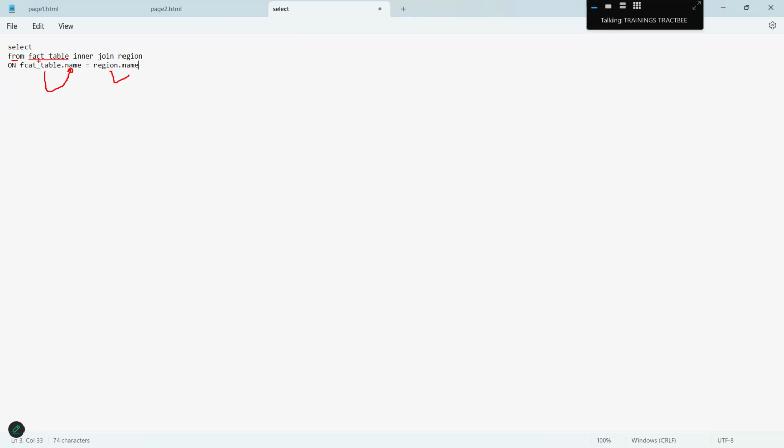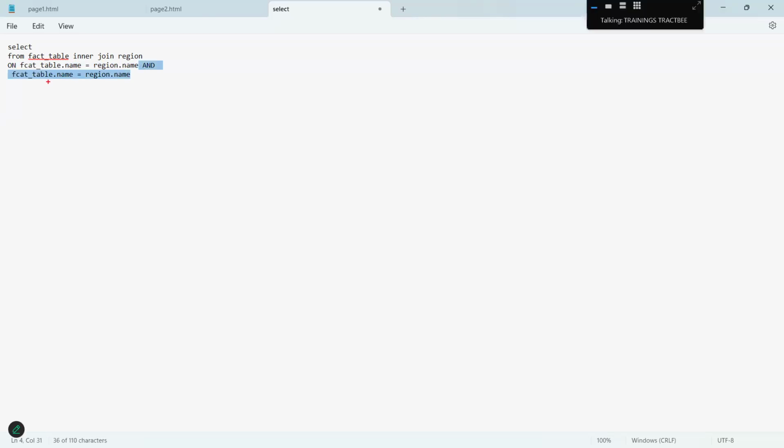So in the FROM statement, we simply use the fact table, the left table, inner join with the right table, on a condition. What are the conditions you are using here? And if you are using one more condition, you can write AND and mention the same kind of condition like this, but the name is different here. So like that you can join any number of tables.